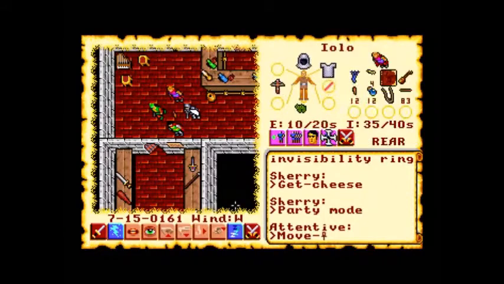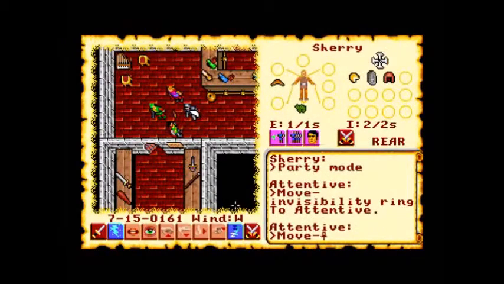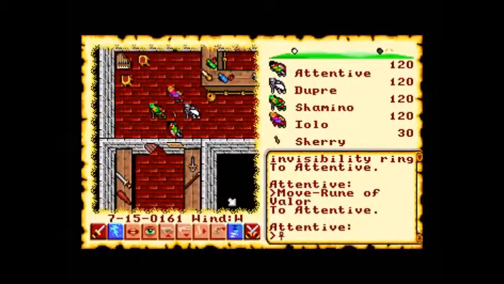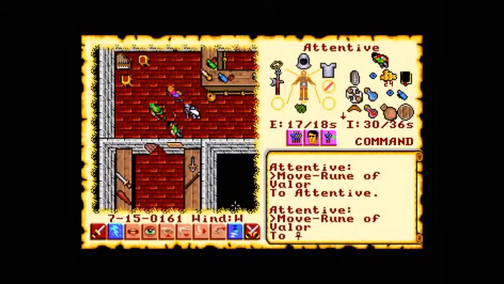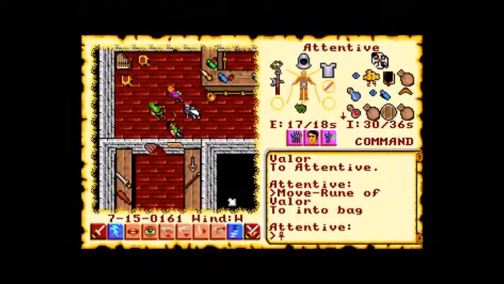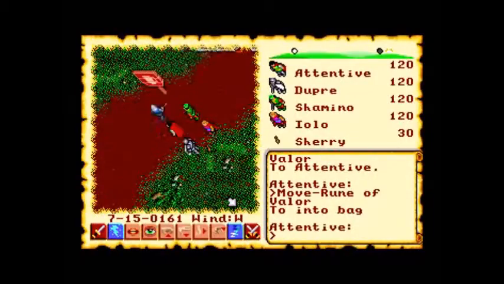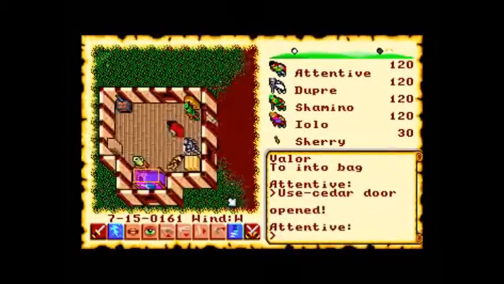We're going to go ahead and quickly move the invisibility ring back to the avatar, and the same thing with the Rune of Valor. But we'll let Sherry keep her cheese, as a reward for a job well done. We'll go ahead and move the rune into the quest bag. Excellent. We're pretty much ready to try to free that Shrine of Valor, but really quickly, I'd like to see if there's anybody else we can speak with.